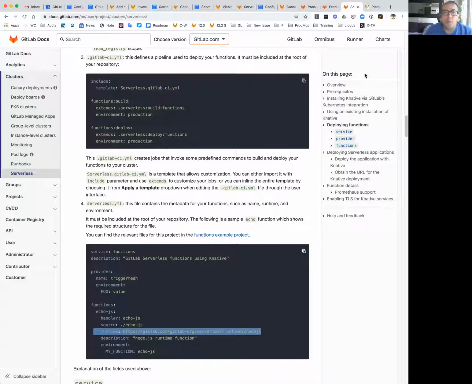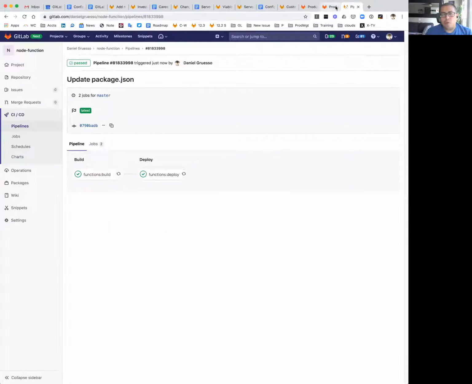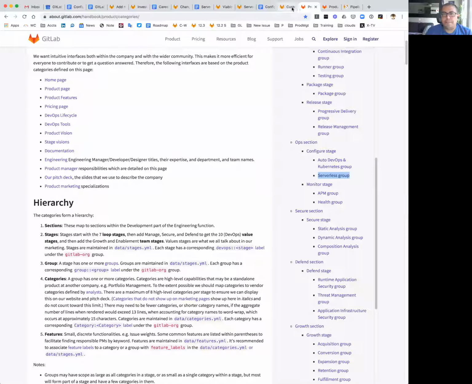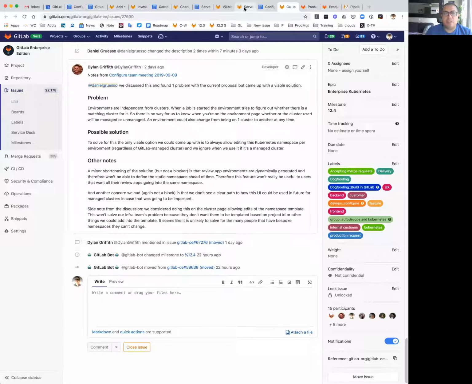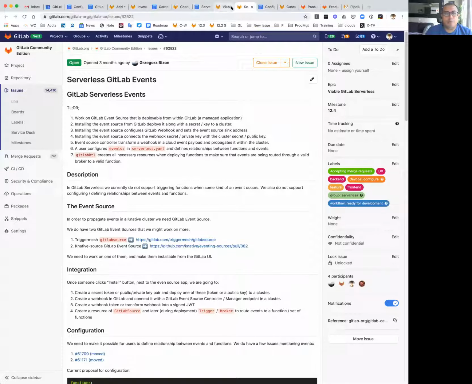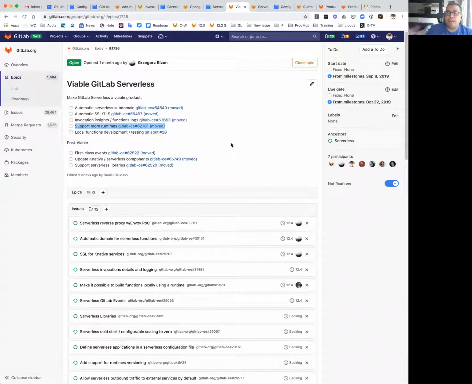Currently, we only have a couple of runtimes: Node.js, one for Ruby, and one for applications. But let's say you wrote your function in Go. We don't have a runtime for Go today, so you would be out of luck. Before we can call serverless viable, we want to provide more runtimes than the two that we support now.